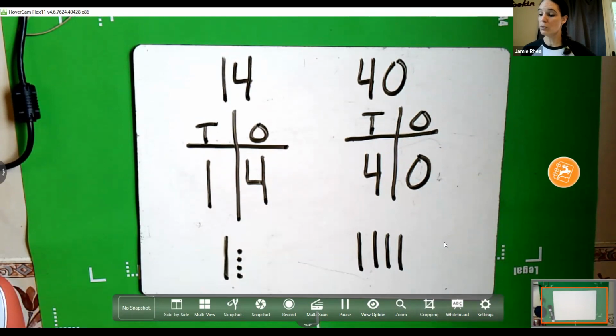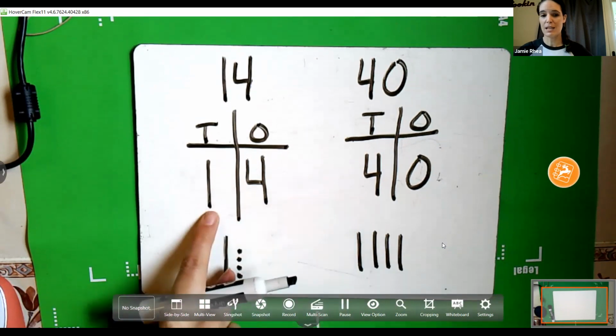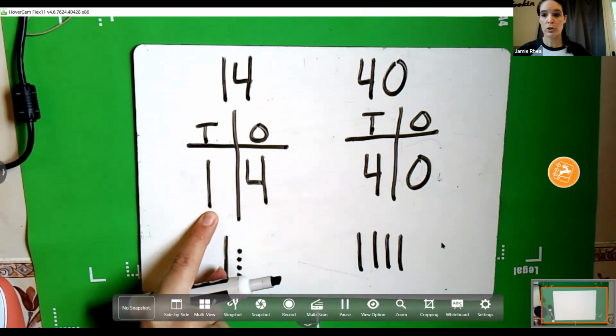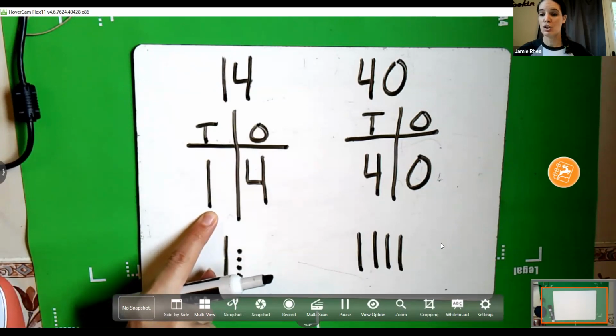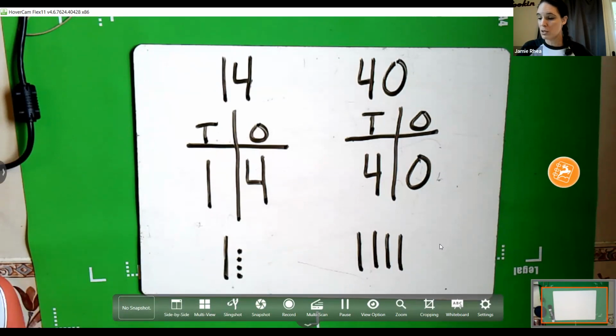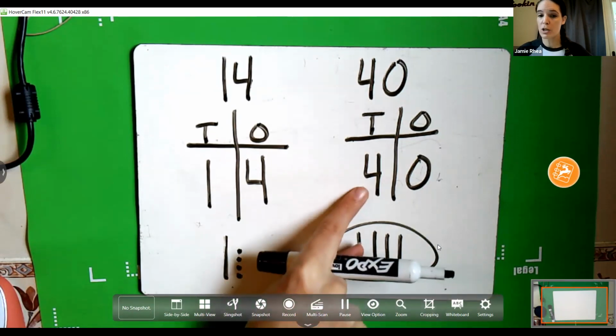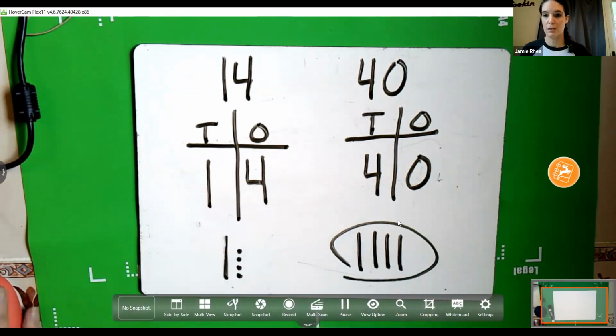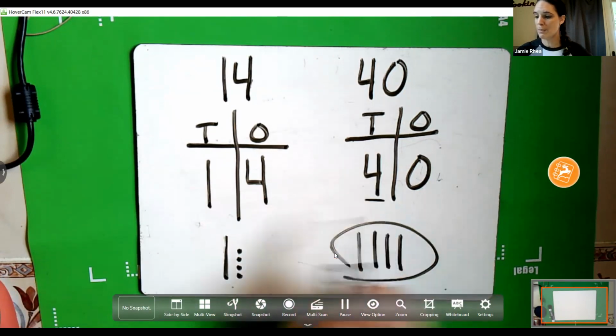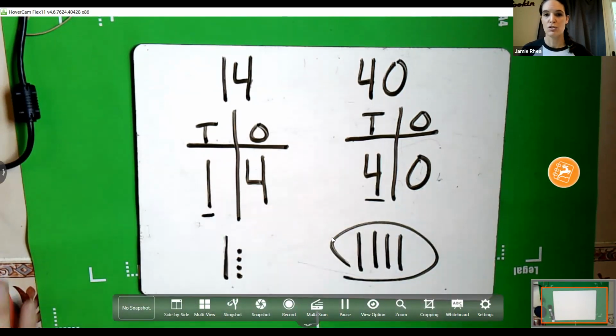How many 1s are in 40? 0. Okay, so let's look at our 10s. Are our numbers the same in our tens place? No, they're not. Which number is greater or more than the other? I only have 1 quick 10 here, or I have 4 quick 10s here. Which one has more? The 4. So 40 is greater than 14, okay? Because I have more in my tens place than I did for 14. So let's go check with Miss Duckett and see if we're right.